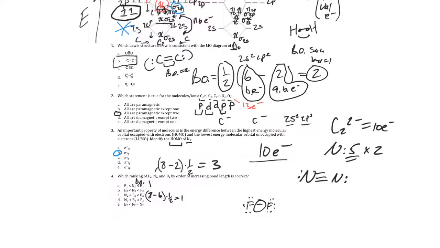And then for B2, we have this diagram over here. We have a lot fewer electrons. We'd only have 6 electrons going in, so we'd have 2, 4, and then in the pi 2p, we'd have these 2 unpaired electrons, just like C2 2+. So B2 would look like C2 2+, and would have a net bond order of 4 bonding electrons minus 2 anti-bonding, and then times a half. And that also equals a bond order of 1.